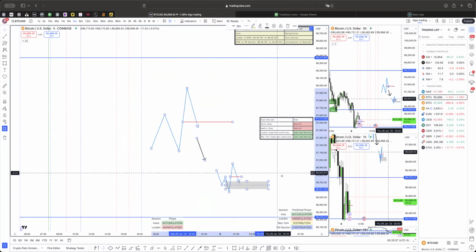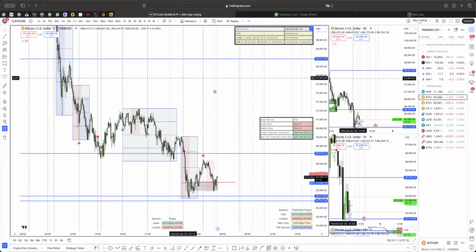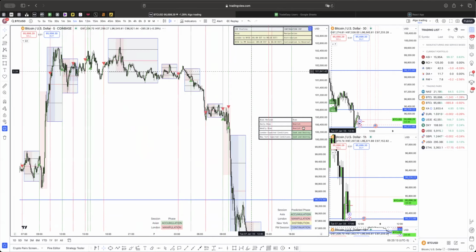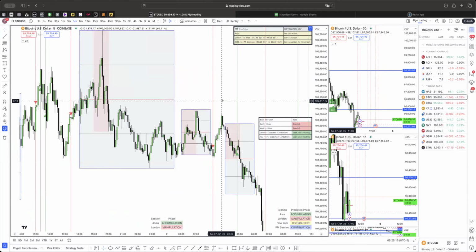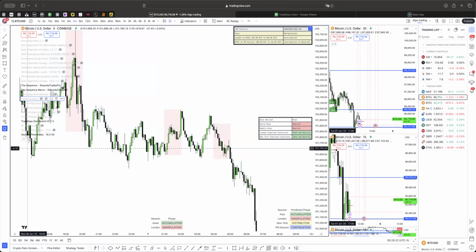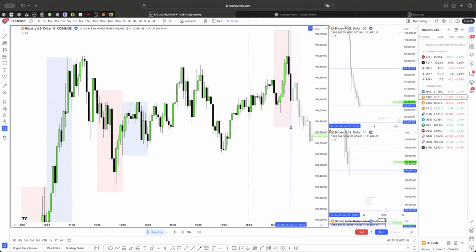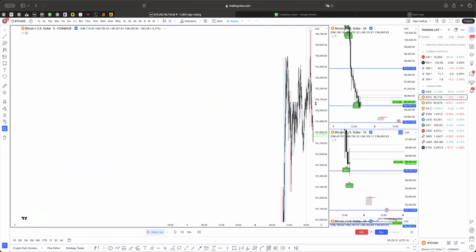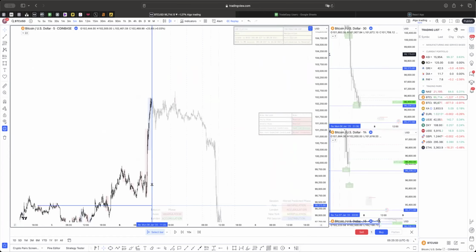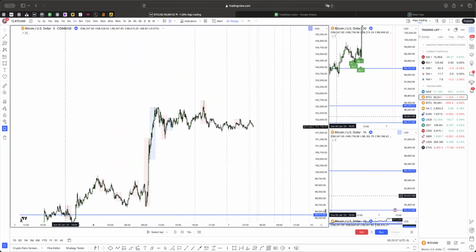Okay, so I'm going to keep this one really fast, quick and simple, quick and easy. So I'll take you guys through all of the Bitcoin setups that happened yesterday. So yesterday, what we can do is we can remove the macro projections and we can remove this. Okay, so yesterday, if I take you guys back to replay mode, and if we come all the way here, we have to see one thing.